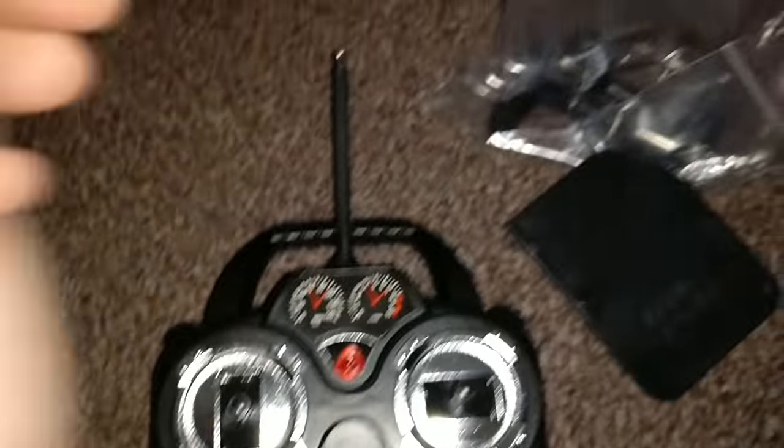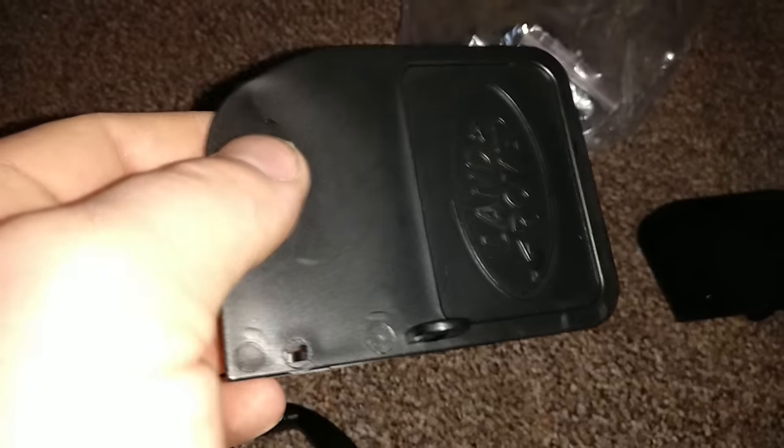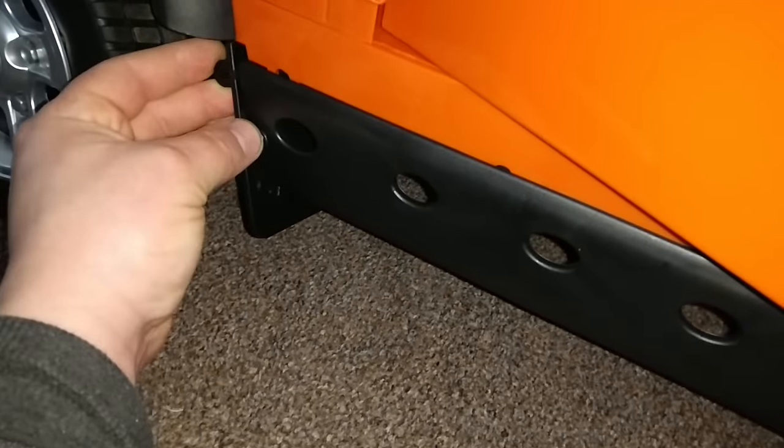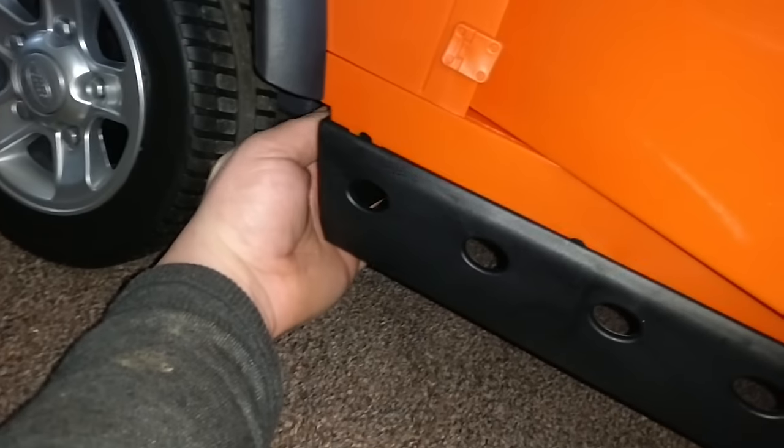A few design faults with the remote. These mud flaps for the front - I was going to put them on but they reduce ground clearance and they don't go out like you'd expect. You'd expect them to stick out slightly like they do on real Land Rovers, but these basically go flat underneath. You can't see them and there's no point putting them on - there's nothing electrical behind the wheel that could get splashed with mud or water. So they've stayed off.